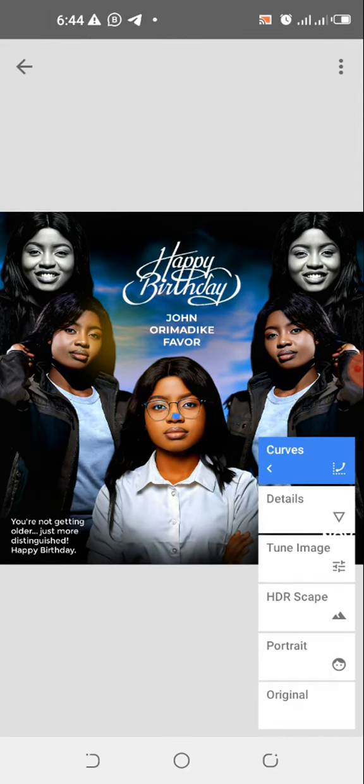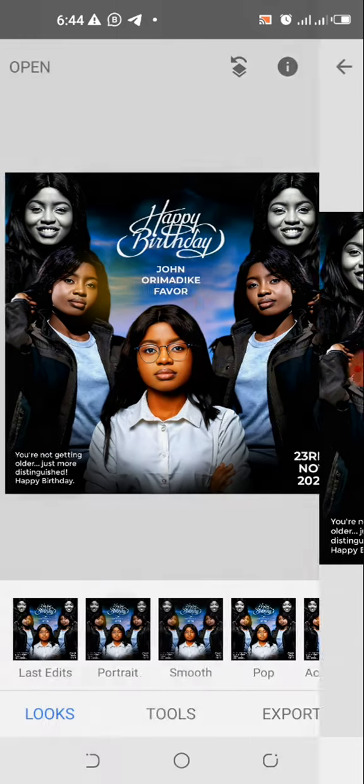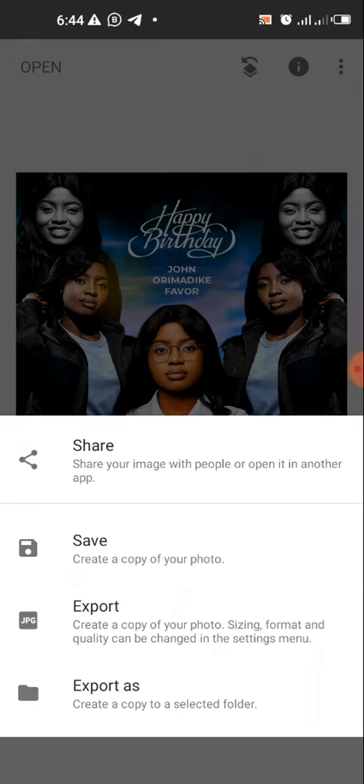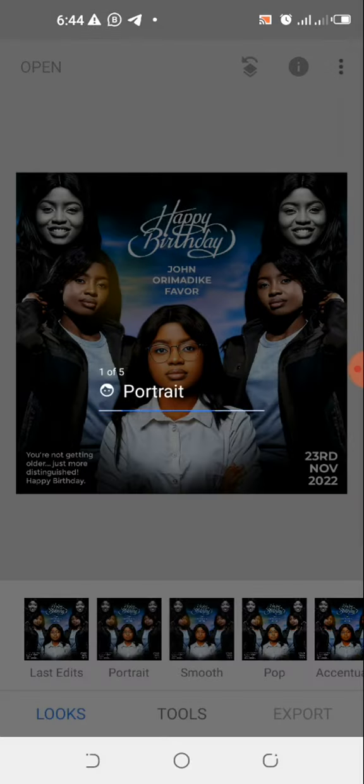Okay, so I just click on this, so you can see this. This is what we have before and after. So you can now just gladly export, save. Now, if you look at this design, it's kind of dark, right? It looks dark. But I still prefer it this way. And when I sent it to the client, he actually liked it.